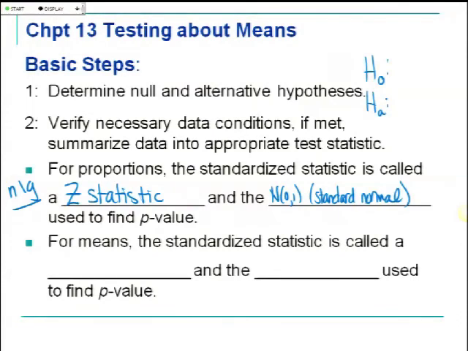But when we're working with means, whether it's one mean as we're doing today, or after break when we talk about 2 different means or differences in means, then our statistic is going to be a t statistic. And we won't be able to use our table A1 anymore. The model for a t statistic has a clever name. It is a t distribution with a certain degrees of freedom.